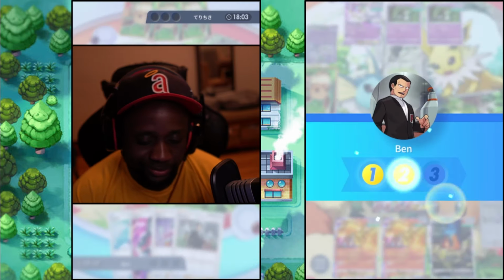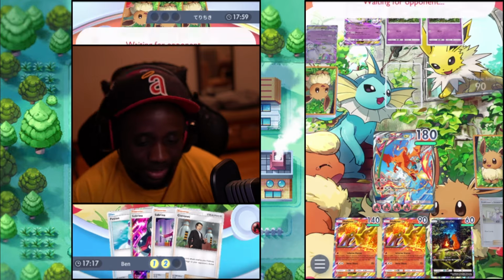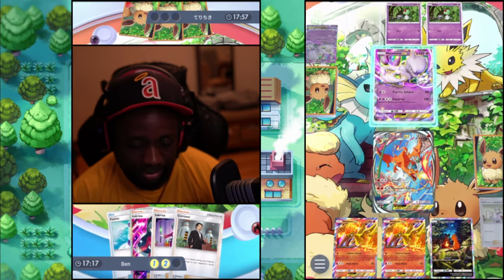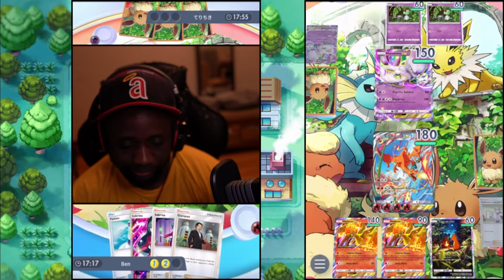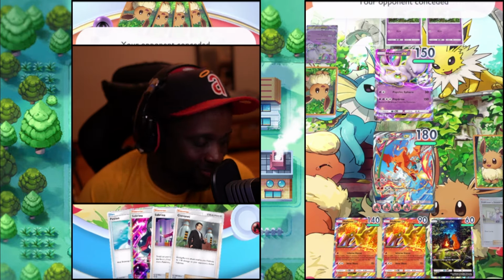Man, I would have kept my routes going down, because ain't no way am I sending out a Mewtwo EX without being able to knock out hard. Yeah, you ain't gonna do nothing.